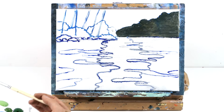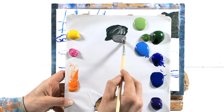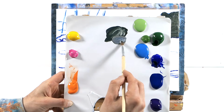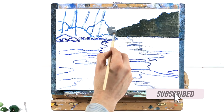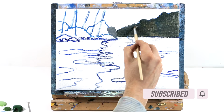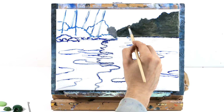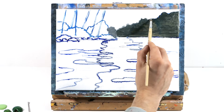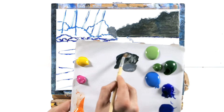Now the light's going to be coming down from the middle, so we're going to make the middle a little bit lighter. So by adding more light grey, we can just do that to our colour. We can add more of the ultramarine blue, which makes it less saturated, and we can just block in this bush that looks like it's getting bleached in the sun, and we can use this colour to just soften up our edges. So if you imagine the sun is hitting these edges of our trees, and I can make them a little bit more spiky and tree-like just using the tip and the edge of my brush.